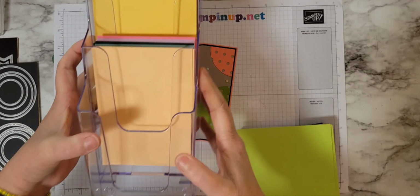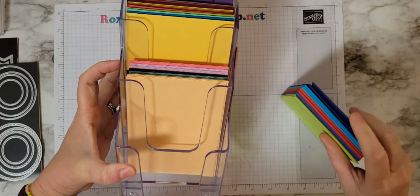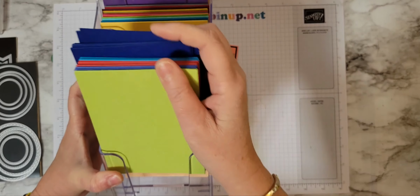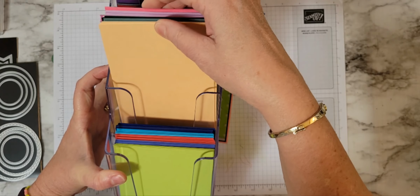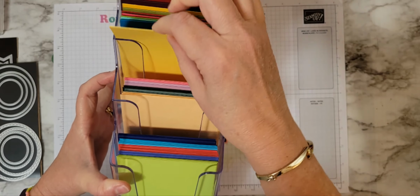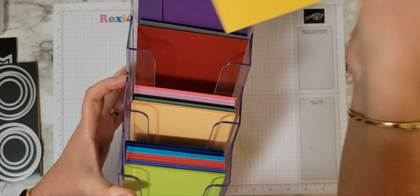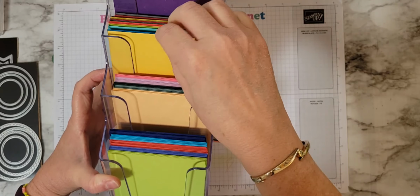Then in the second one, I have this year's In Colors, the Legacy, or the In Colors that got carried over. Will it retire at the end of this catalog season? And then just folded cardstock. So these are bases all ready to go. But these are all the top fold.